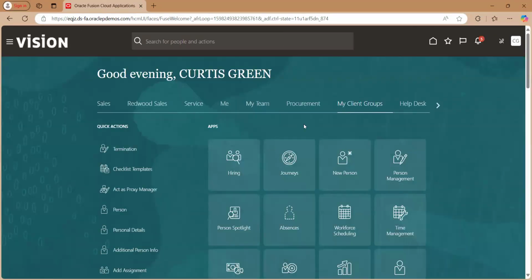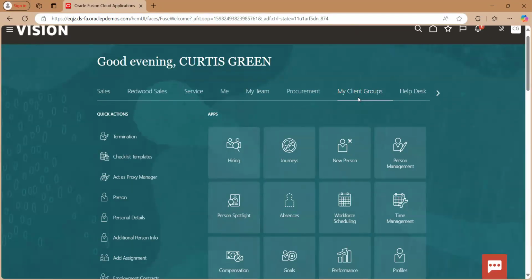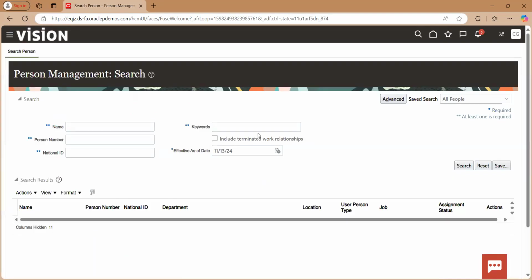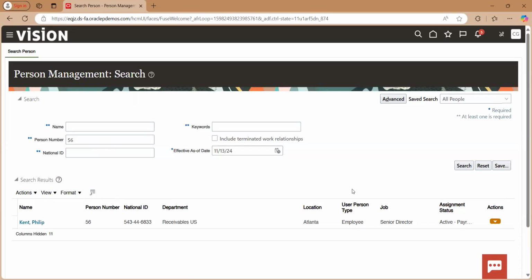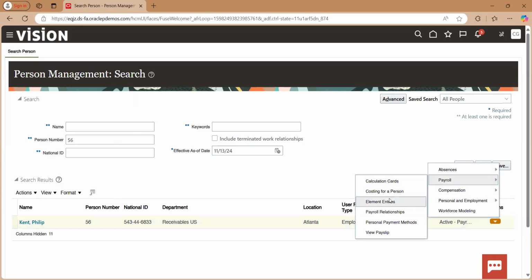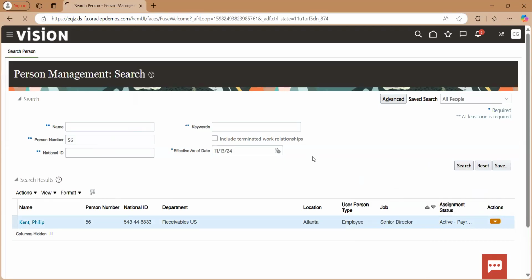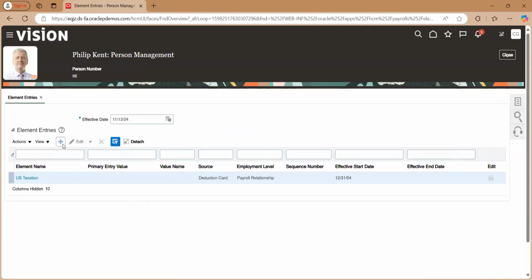So in the My Client Group, we'll navigate to Person Management and let me search for a person. I'll click on Search. In the Actions, Payroll, you'll find element entries. We'll attach our elements over here.